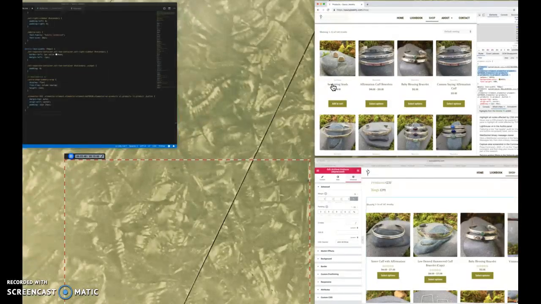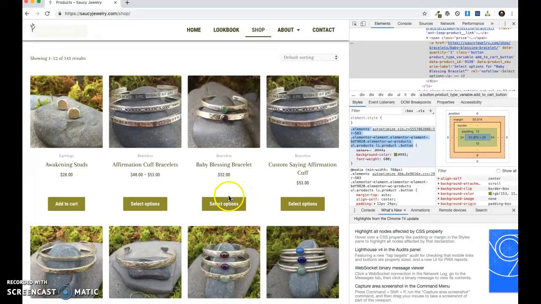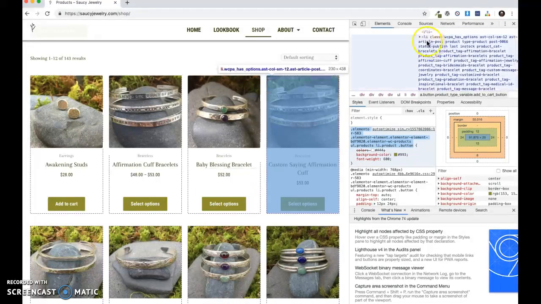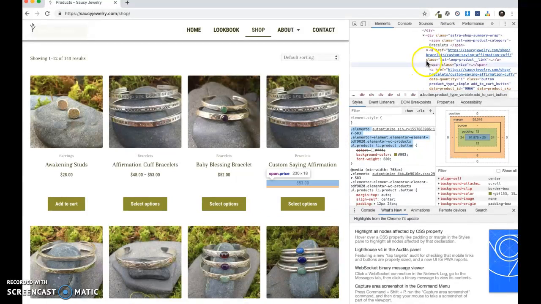And I was kind of blown away when I realized that having margin top auto is actually pushing that down. So that is kind of the fix on that. You can see where that one has a larger margin on top, and then when you bump into this one over here, there's our summary wrap again.